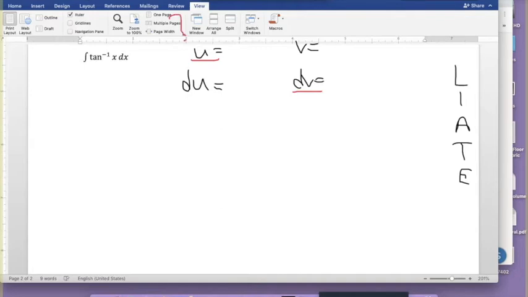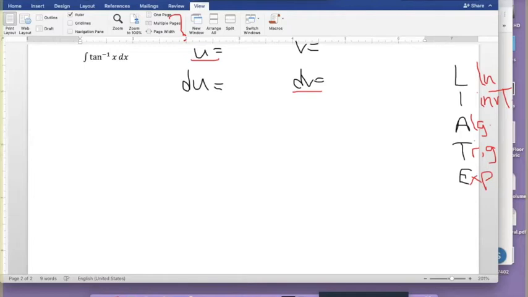Well, your protocol for choosing the u is the first thing you want to look for is a logarithm. That's the one we just did, it's a ln. The second thing you want to pick is an inverse trig function. The third thing, A, stands for algebraic. Next it'd be trig, general sines and cosines and the like, and finally exponentials. That mnemonic LIATE should be your guide to tell you what to pick.